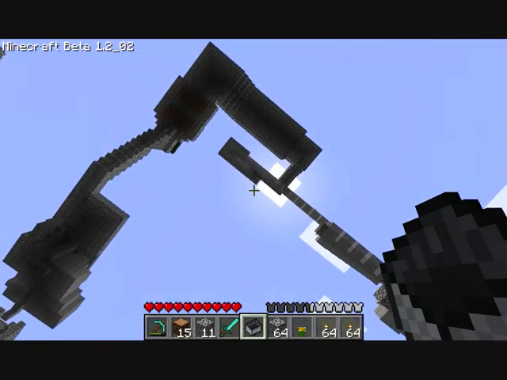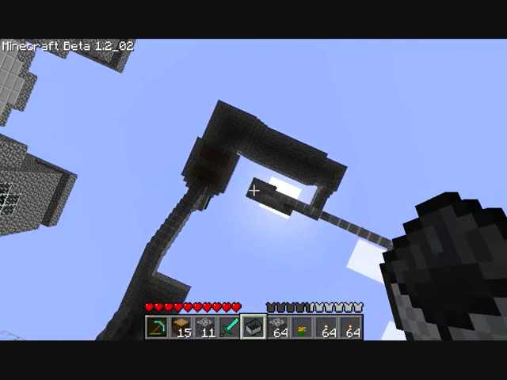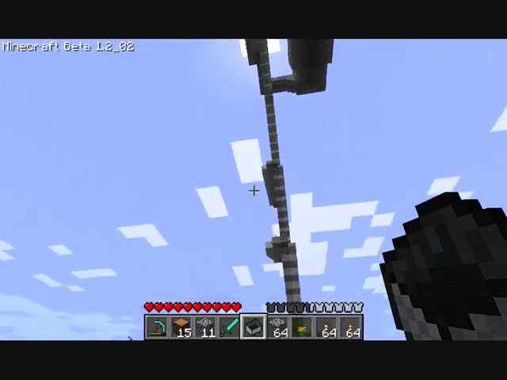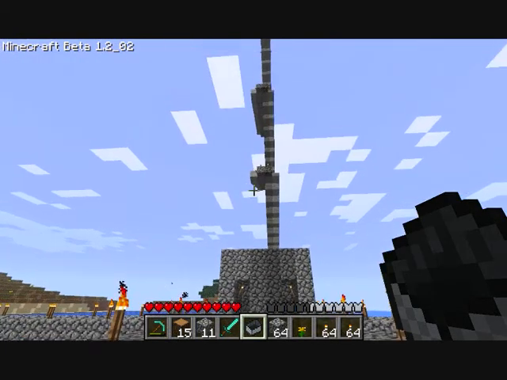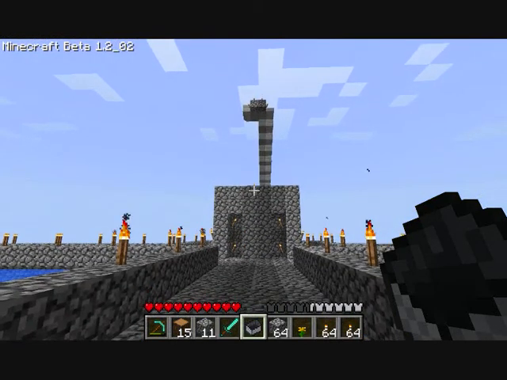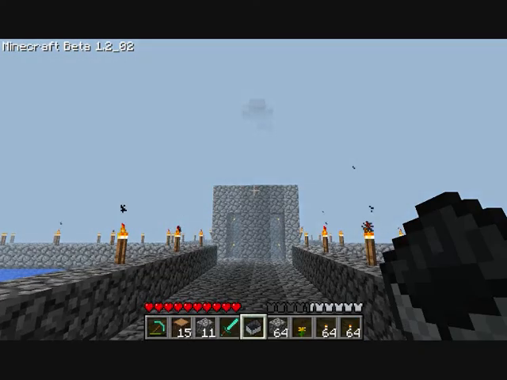Where's the beginning? There. Now, see where my wee crosshair thing is on? That's where it starts. So it's pretty high. I'm thinking of making a water elevator up to there, but I haven't got around to it yet, so for the moment we have to take this massive amount of stairs. So anyway, I'll toggle the render distance again. It's back to tiny, so it doesn't lag at all.